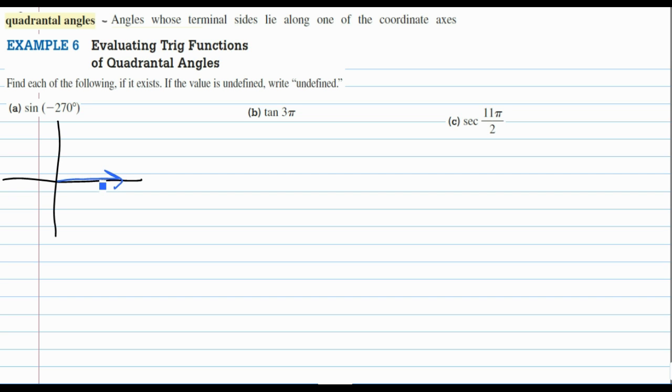So negative 270 degrees is going to be, let's see, negative 180, right up here. Well, here's the problem. You're supposed to create a reference triangle by connecting the terminal ray and the x-axis with a perpendicular, but that perpendicular is smack on top of the terminal ray. So there's no triangle there. What am I supposed to do? Well, let's pick an easy point. Let's pick the point 0, 1.